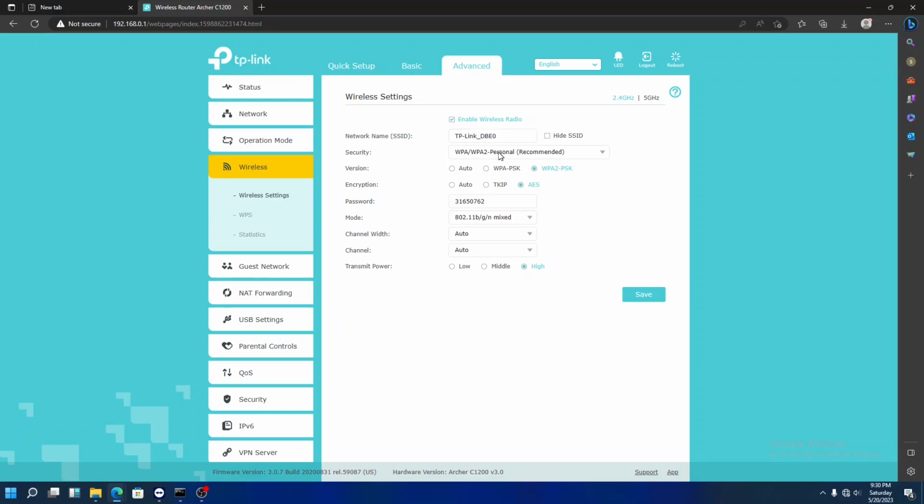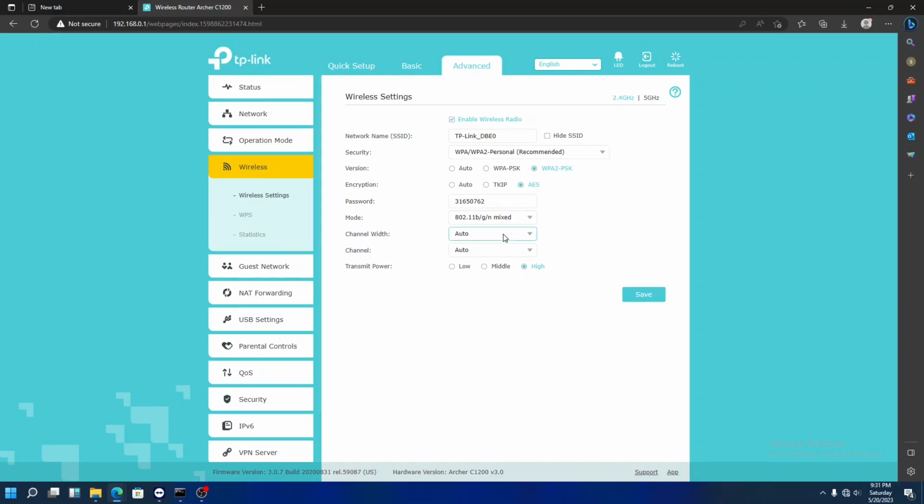So right here, we want to make sure that it is on WPA/WPA2. Now, if your Wi-Fi router has WPA3 or WPA2/3, I would recommend choosing this. Do not choose WPA or WEP. These are outdated, and even WPA2 is outdated to an extent. So we are going to keep all of the encryption the same. And if we notice, this is the password that is on the bottom of the router. If you want to keep this password the same, you can, but what I would do is change this password.